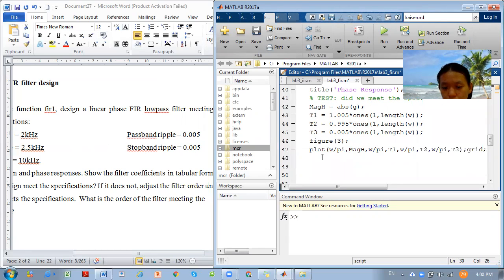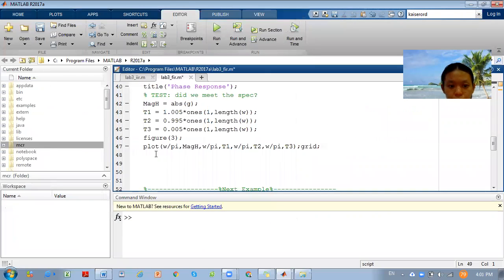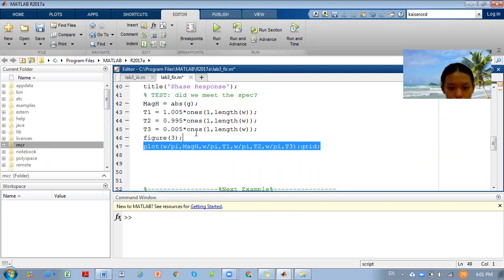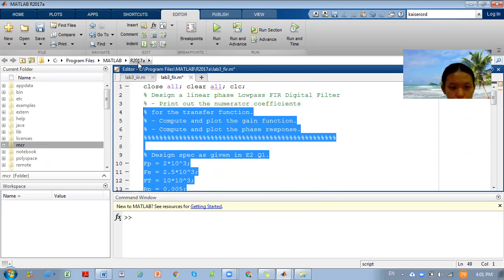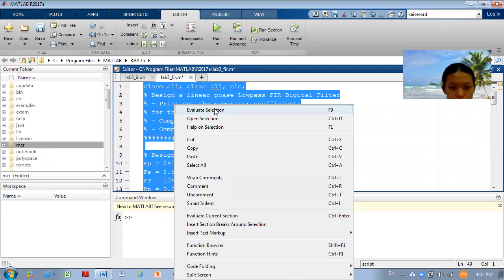Then we plot W over pi against MG, T1, T2, and T3. So now we execute.